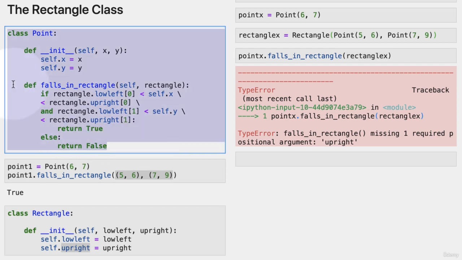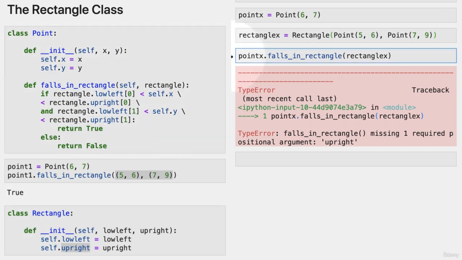Now if you go ahead and execute this right away, you're still going to get the same error. That is because, especially if you're using Jupyter, point_x, which is the object instance, is still using the old definition of the type. Therefore, falls_in_rectangle is still having those two arguments, up_right and low_left.